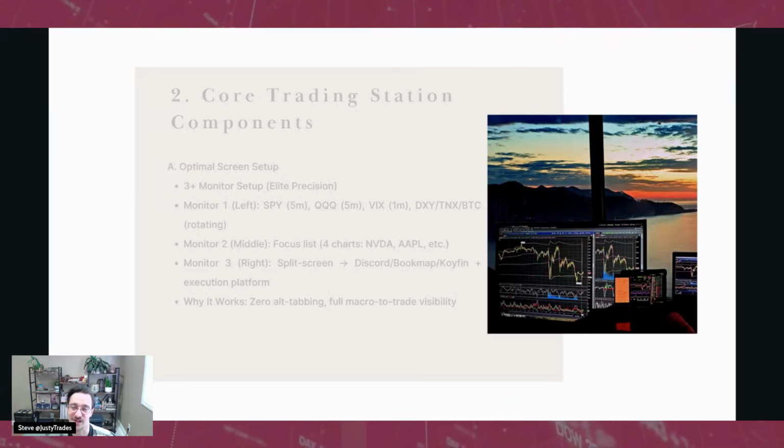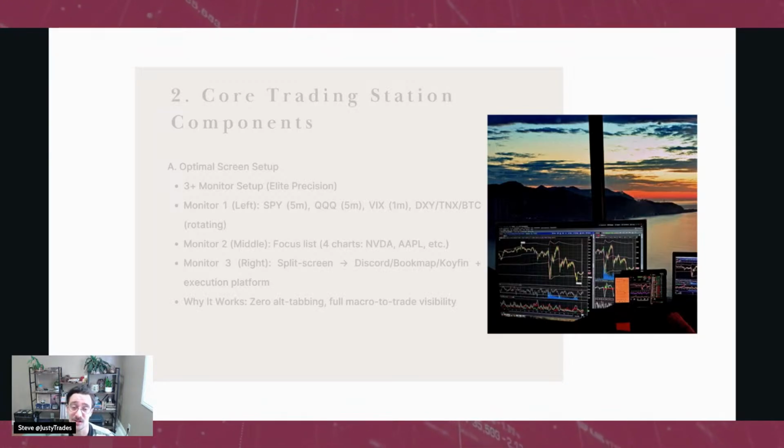See, I mentioned 5 minutes on SPY and Qs because that's what I normally trade off, but I like the 1 minute on VIX just because, remember I said, if you're on the verge of a breakout, breaking a level in SPY and you see VIX kind of lead that, then I want to really hone in on that because that's what I use it for, a leading indicator kind of. So yeah, I use a 1 minute on there and then I'll rotate between whatever seems to be relevant in the market narrative that day.